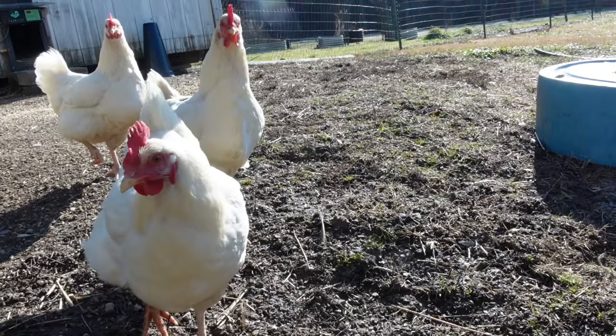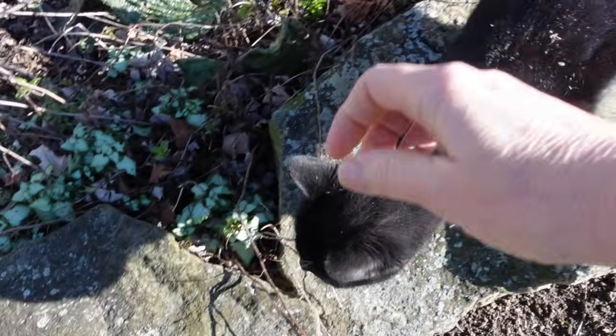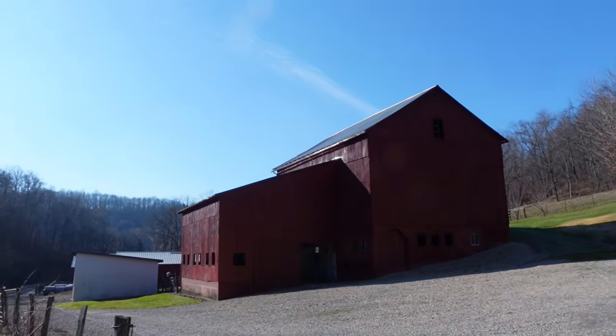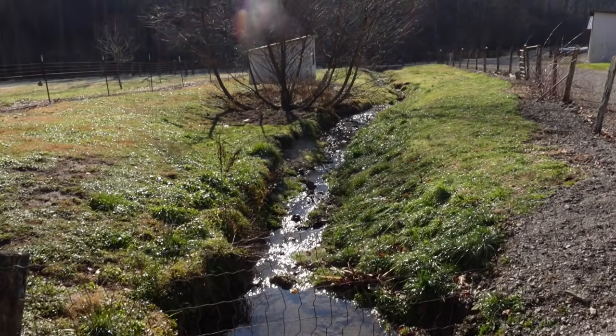Living my bucolic life, free, healthy, city strife. Horses, chicks, and dogs, they are my neighbors. I cook and sew and spin, and move the horses into the barn. Then time to move them out again.